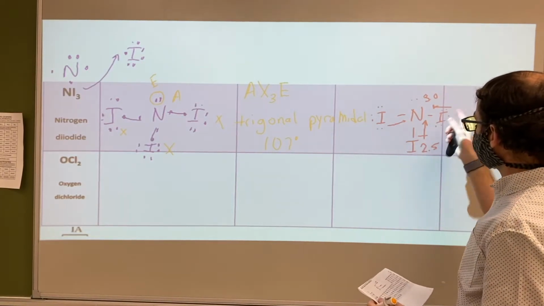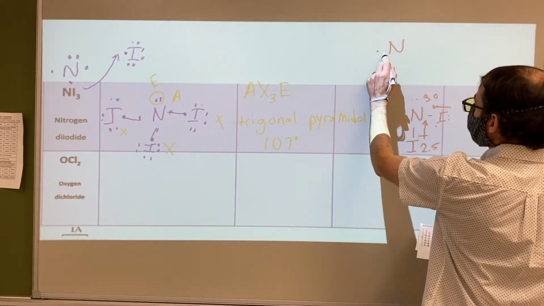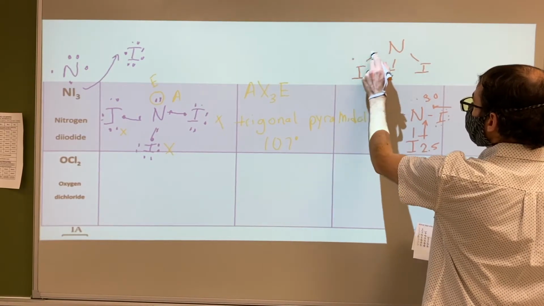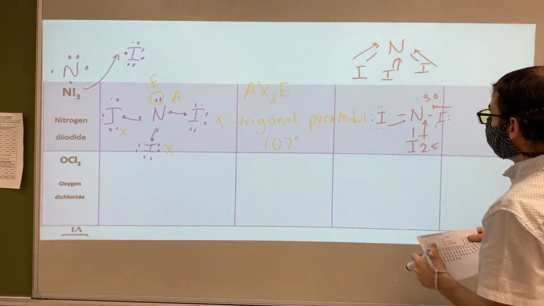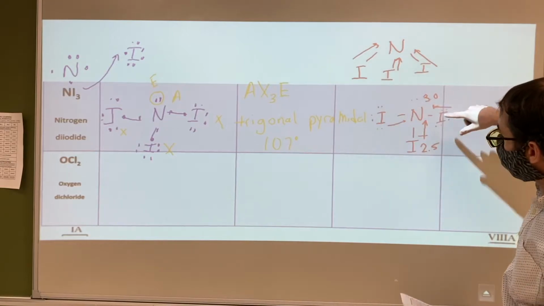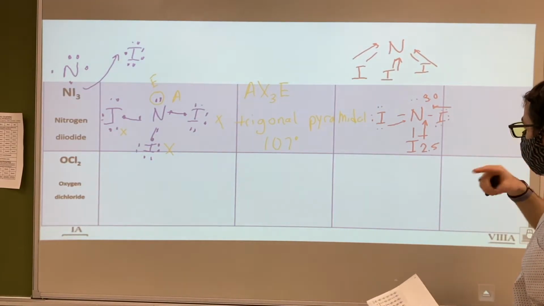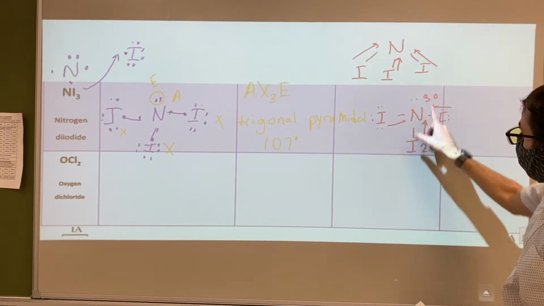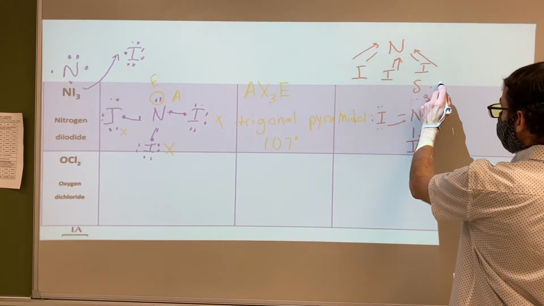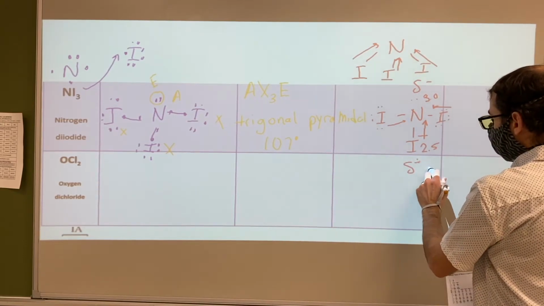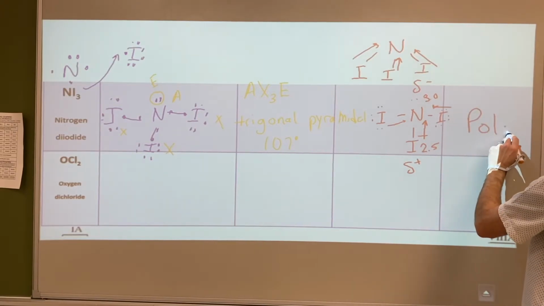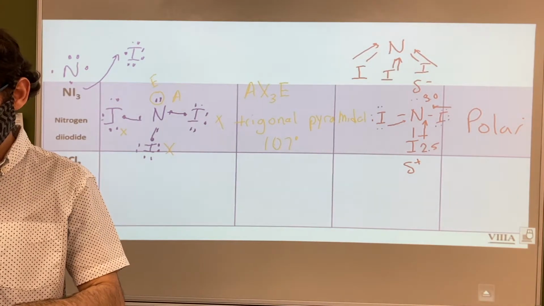So you can think of them as canceling out, but what the molecule actually looks like is sort of like this. So all of them are moving up towards the nitrogen. But again, even if you drew this at 90 degrees and you're like, okay, these two I's cancel out, you would still get the right answer, because you would still say, okay, this I at the bottom, it's going up towards the nitrogen. So that's going to be the slightly negative side. So either way you do it is fine. All right, and that's going to give us slightly negative, slightly positive, and polar. All right, cool.